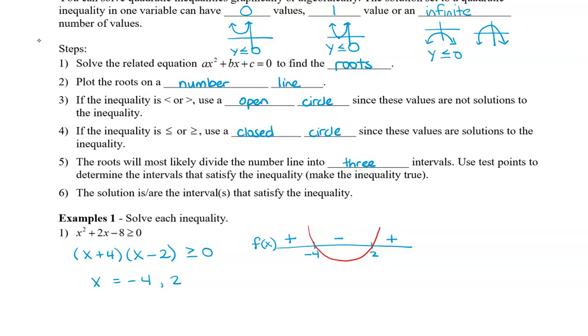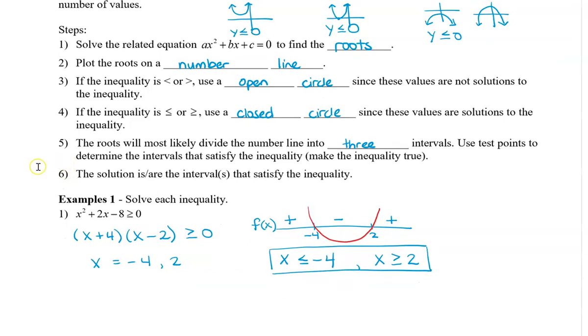All right, so because it says greater than or equal to 0, we want to know where the intervals are positive. Where does the graph have y values that are positive? So this occurs where, oh sorry, not y, because we're solving for x, this occurs where x is less than or equal to -4, and also where x is greater than or equal to 2. So the solutions would be these two intervals here.